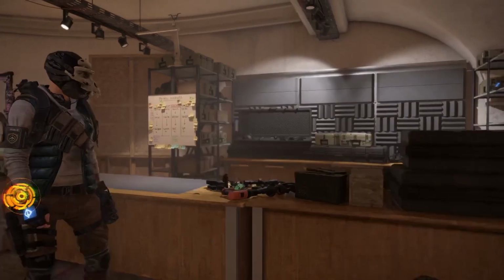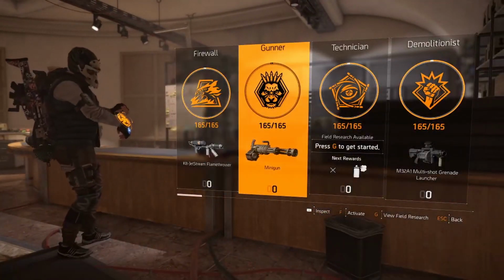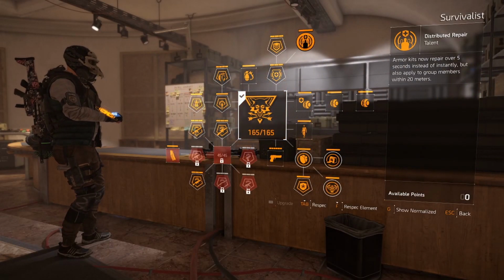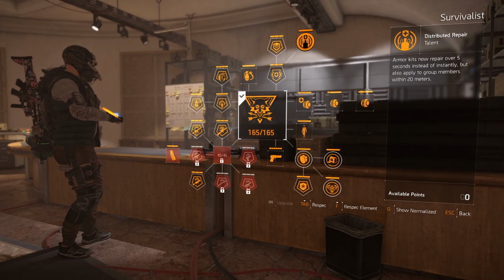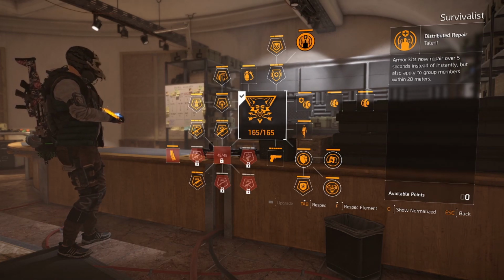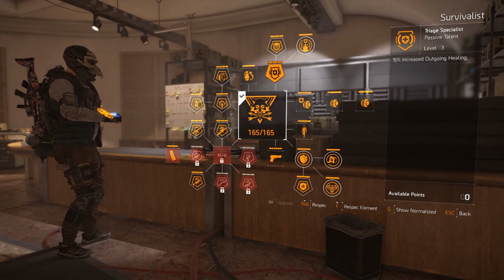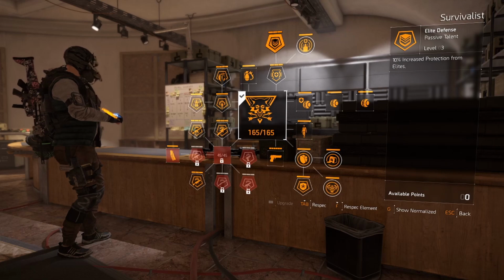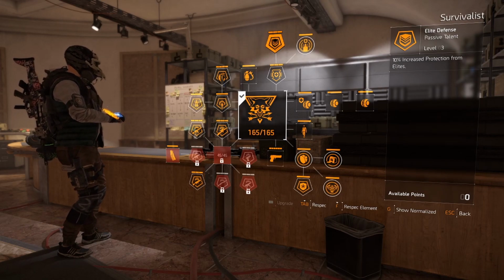First of all, we'll start off with the specialization. I'll try not to spend too much time on this, it's pretty common knowledge by now. But the med kits also apply to anybody else within 20 meters of us. And especially in boss number 3, we keep everybody close to the healer, so this is really nice. We get 15% increased outgoing healing, 10% protection from elites, which is just a nice added bonus.